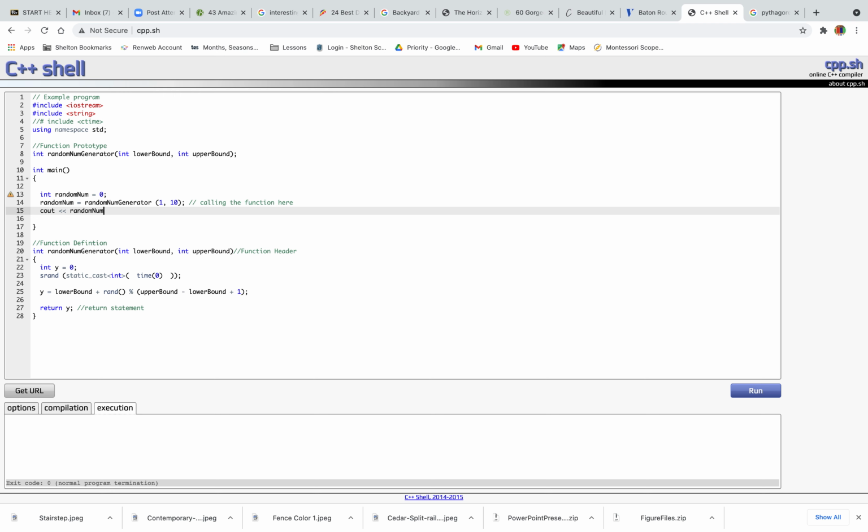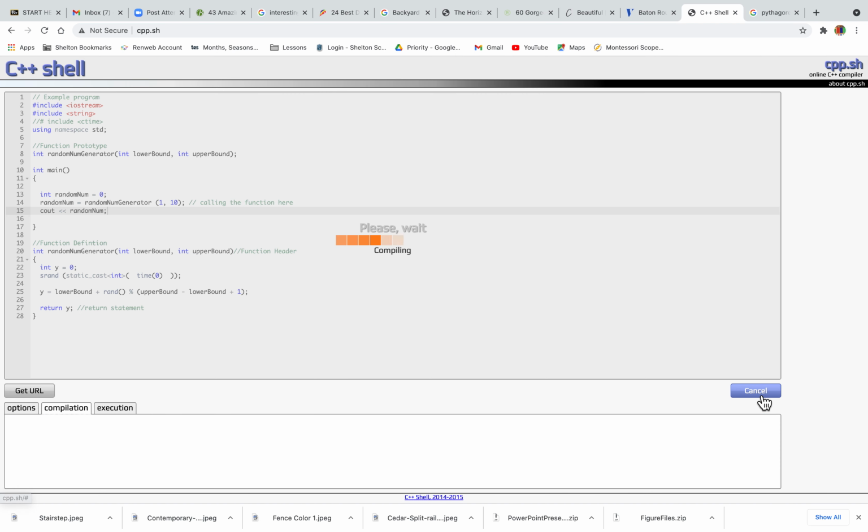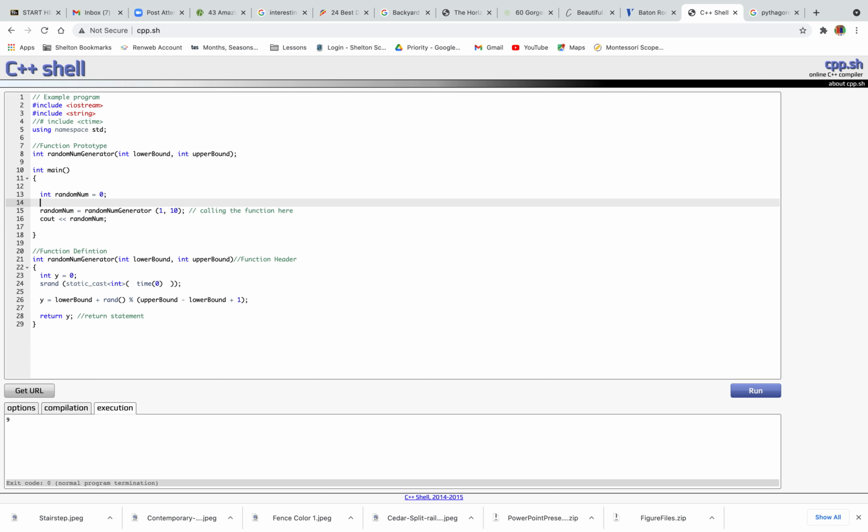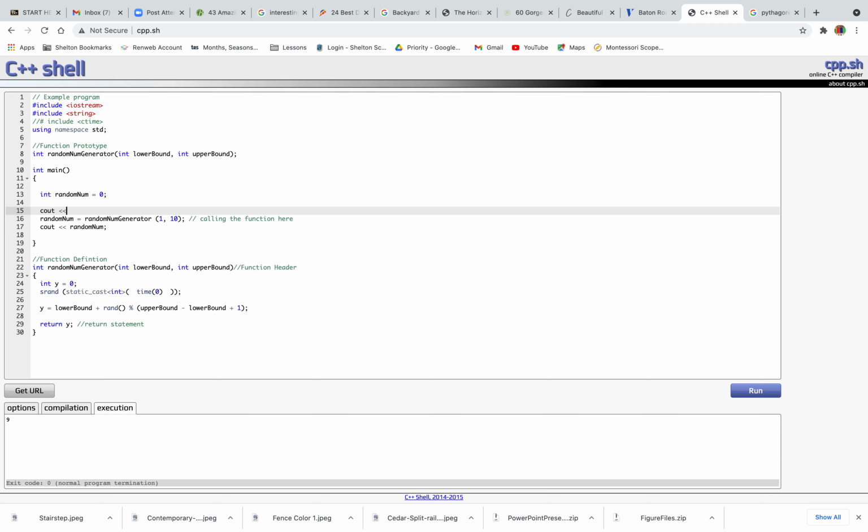Okay, so I run the program with a 1 and a 10, and it returns a 1, returns a 3, the number's down here, returns a 7, 9, etc.